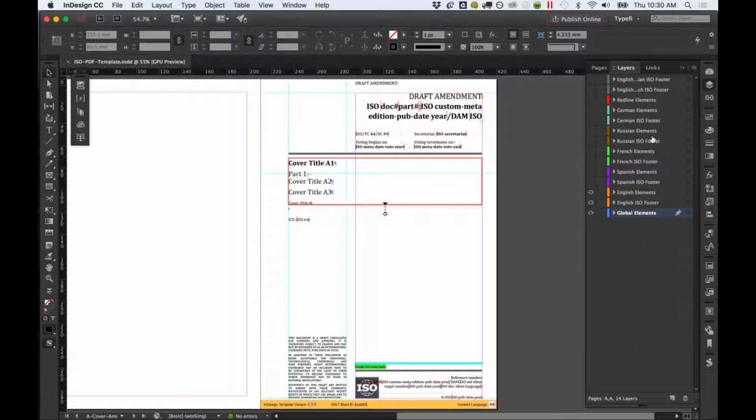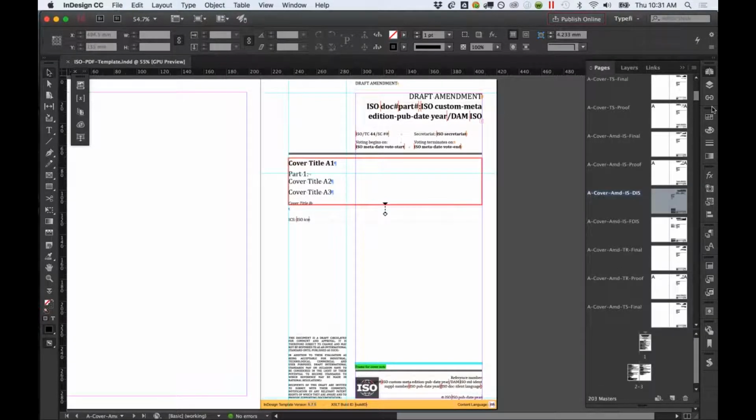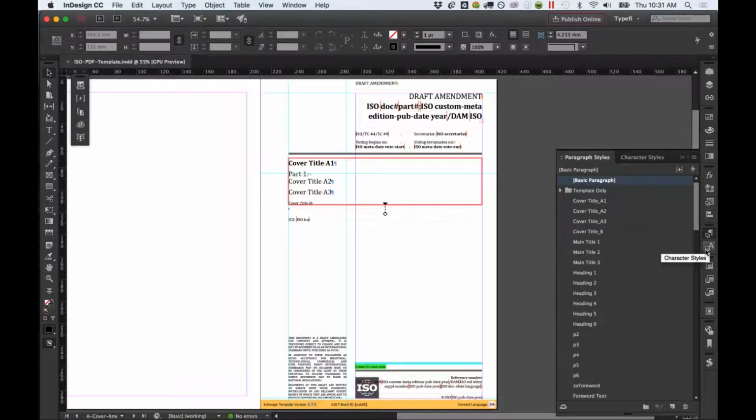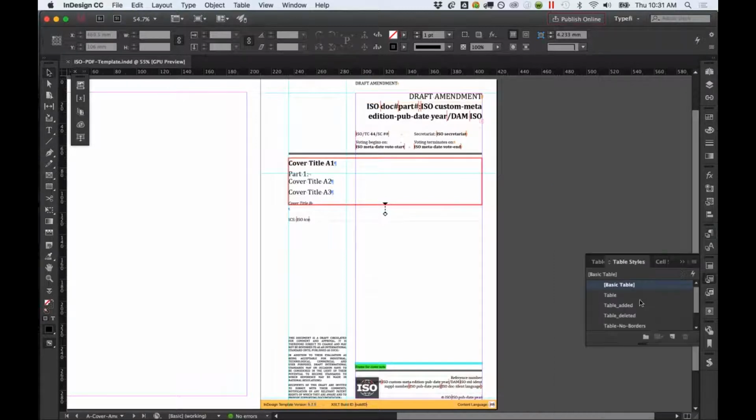Another feature, we have all these different layers for different languages. And we have a JavaScript that turns on and off these layers depending on what language you're producing. Again, you have one template that can have all of these different possible outputs running through it. And then, of course, because it's a design-based tool, we have all of our styles, so all these different paragraph styles. This controls the look of the text. We also have table styles, so if you have different kinds of tables with different borders or different shading or different specs around them, all of those can be added here.